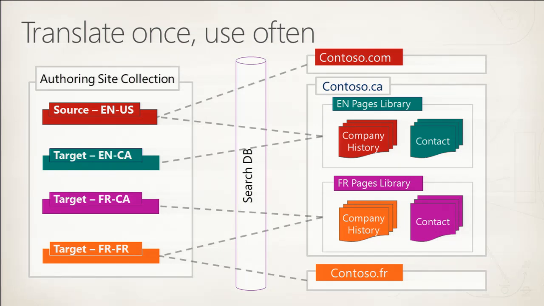A couple things to mention there. One, we had major minor versioning enabled, which is enabled by default. So that was a draft version that users of your site, anonymous users, general consumers, would not be able to see. That's only for authenticated users. The other thing that I'll note is Variations actually does support a very basic email-based workflow. When I publish a page and Variations pushes it over, you can notify someone that this has changed. We have the idea of a label contact, who's the person who gets these emails saying, hey, this is available for translation.